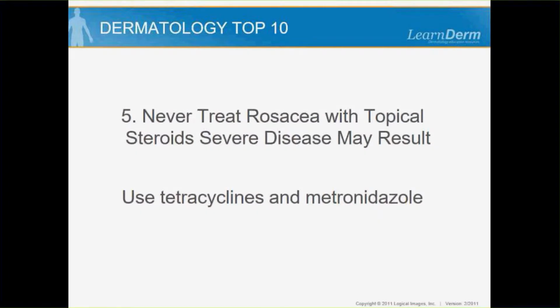These patients have been treated for their rosacea with topical steroids. If you treat rosacea with topical steroids, at first it gets better, and later it gets worse, and then some unwitting professionals up the strength of the topical steroid, and it suppresses it some more, and then it comes back worse, and then they up the strength again, and they get into this vicious cycle with the topical steroids, and the problem is the patient has rosacea. So the treatment for rosacea, if it's severe, is always oral tetracyclines, such as minocycline or doxycycline.